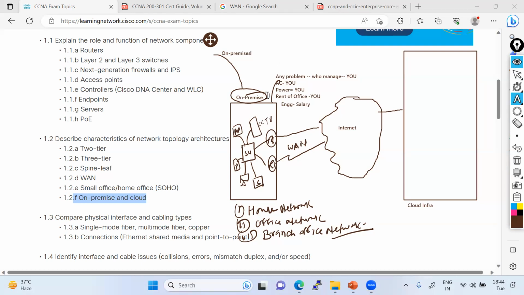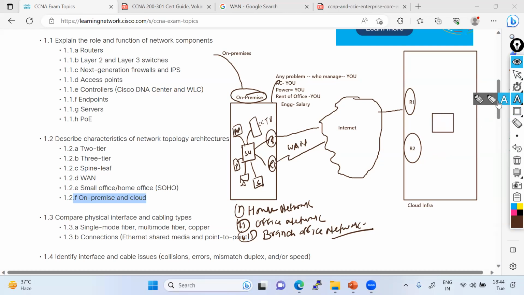So if you managing everything, that is basically on premises, right? But let's say you shifted every network somewhere else, right? You shifted the same network somewhere else. This is your router again. This is again another router, right? So this is your router R1, R2, right?